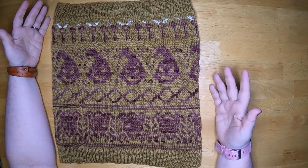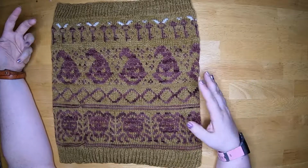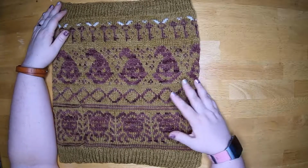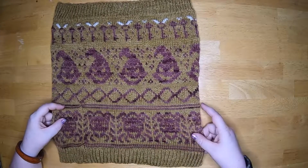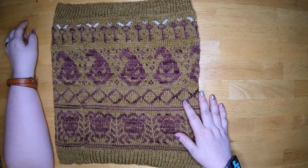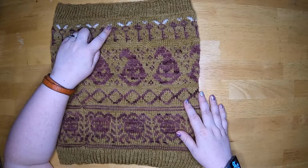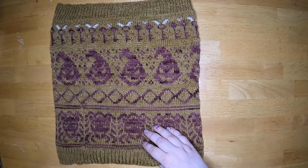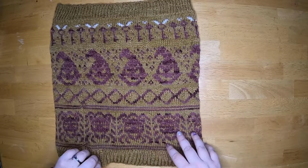And I had 2 skeins. The reason the gold is the main color instead of the red, like in the pattern, where the red is the more known color, is because I had more of the gold than I did of the red. The gold is gold, and the maroony purpley red is Darling, and both yarns come from Germany. The only one that isn't is this little white up here, Legacy Fiber Arts in the vanilla bean colorway. I realized when I started that I needed a white one for the top, which I'd forgotten about, so I had to quickly go into my stash, and I had some of that for heels, toes, and cuffs.